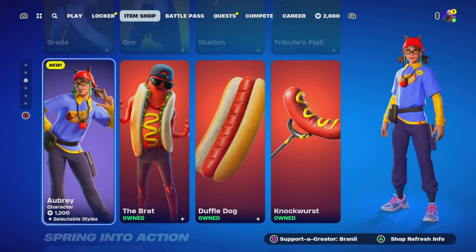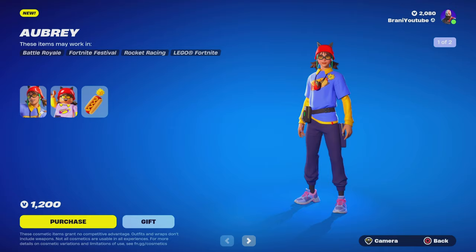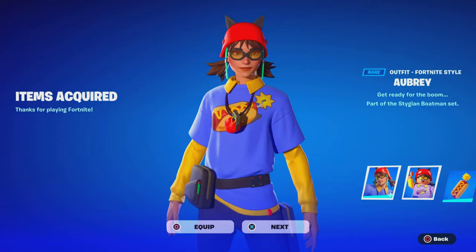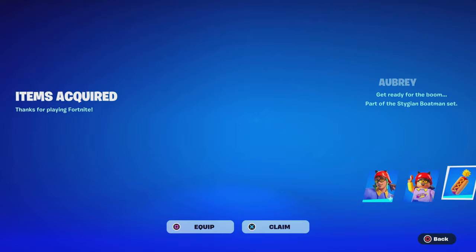We're gonna pick it up, guys, why not? Only 1200 V-Bucks. There is a brand new Aubrey skin, guys. It looks decent. I like it because the shirt is colorful and vibrant. I like it. It looks unique. I like the helmet, and the Lego style right here looks pretty cool. And it does come with the back bling.